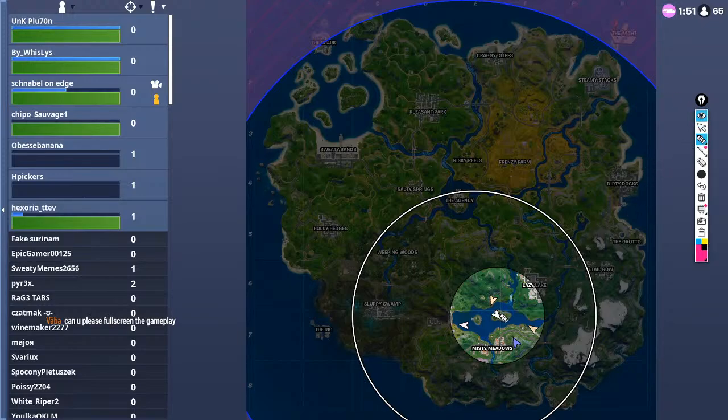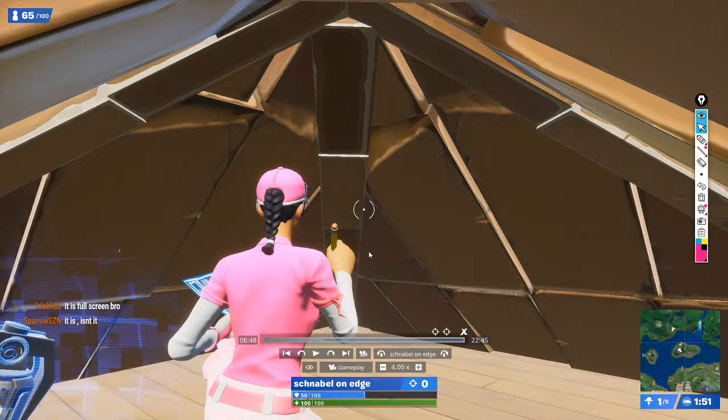I'd probably just take my loot and, oops, that's way too big. Take the loot and rotate outward. Probably not toward Misty unless you're looking for a fight, to be honest. So I would probably plan my rotate toward Lazy, over here maybe. Because you want to be in the center of the circle, but this is terrible because you're surrounded by water. You have no escapes, right? So just something to think about in the future. If you want to be mostly on land, if you can help it, being surrounded by water is not the safest thing. Okay, we're going to go ahead and close the map.